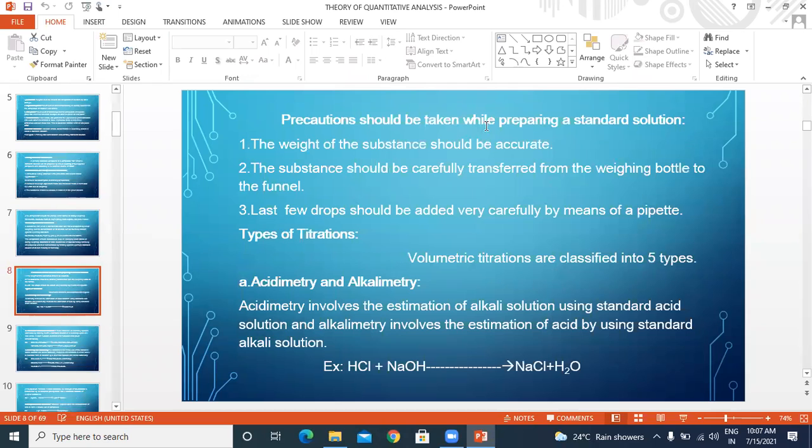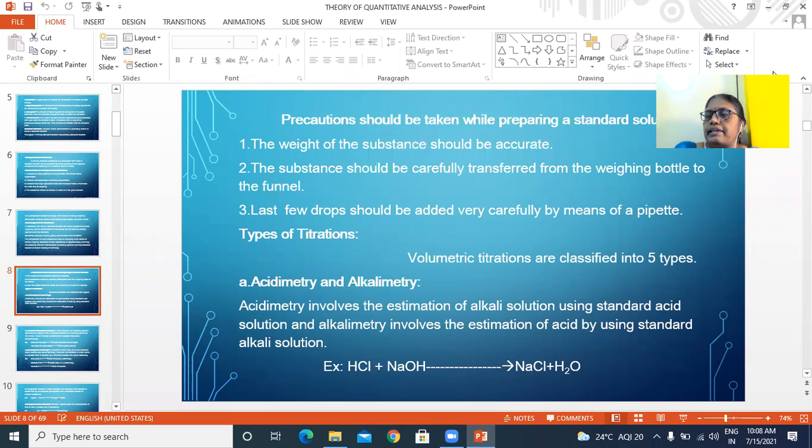So what are the main precautions when we are preparing a standard solution? This is the most important thing, because if you prepare the standard solution as you wish without maintaining any precautions, then the concentration changes. First, the primary standard solution's concentration itself changes. We use the primary standard solution to find the concentration of the secondary standard solution. From the secondary standard solution's concentration, we estimate the amount of substance present in a given unknown solution, so all the values in any titration will be changed because the concentration of the primary standard solution changes.